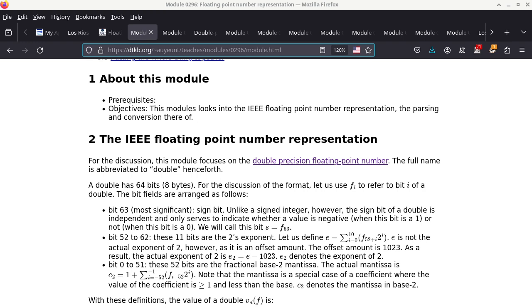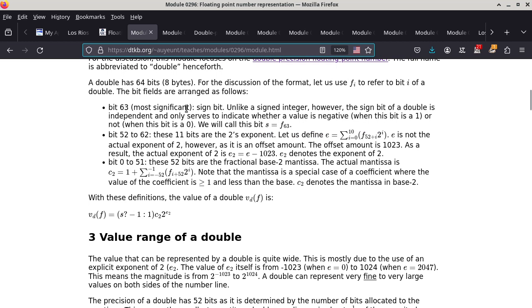Okay, so last time we talked about the IEEE double precision floating point number format. In other words, we talked about how the 64 bits are being used. And I showed you the Wikipedia page on floating point numbers, which is the hyperlink that you see here. But I also made my own explanation of what each bit is for and how we are going to compute the value being represented by those 64 bits. So this is a quick summary, okay? It is about the same as what you saw in Wikipedia, just expressed in my way.